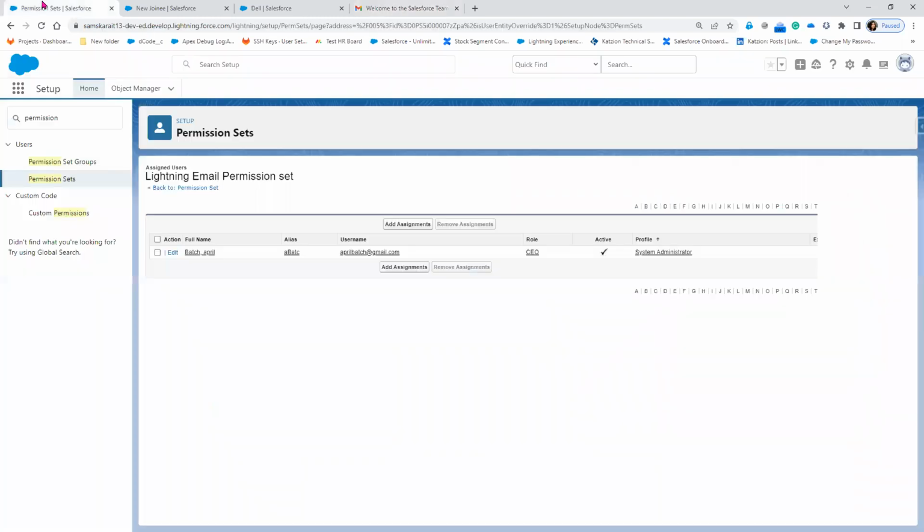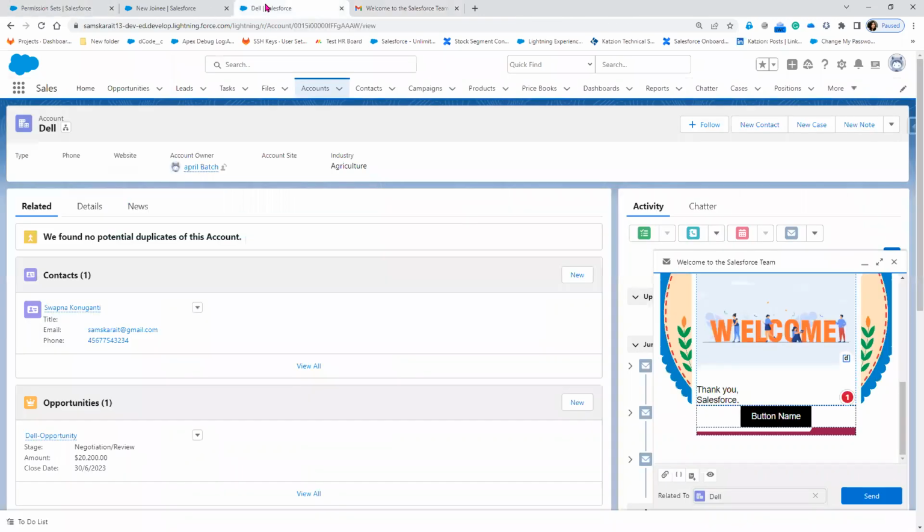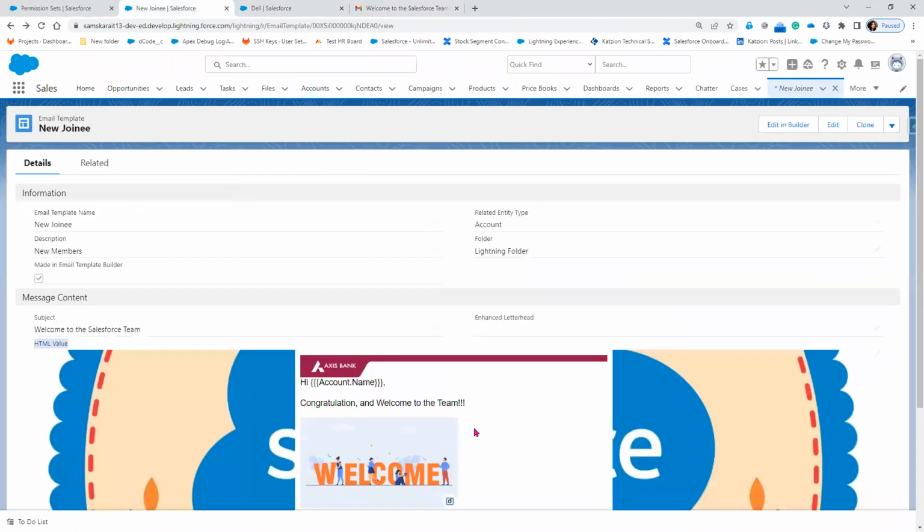And one drawback with the Lightning email template is, you can create it, but if you want a merge field for the other object, like a lead or a case, opportunity, any of them, then you might not be able to get the information.